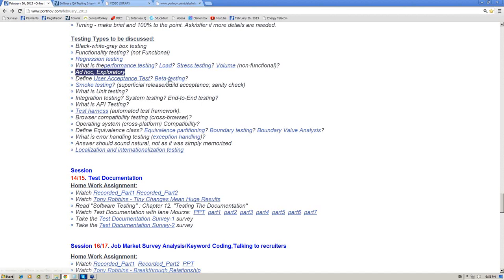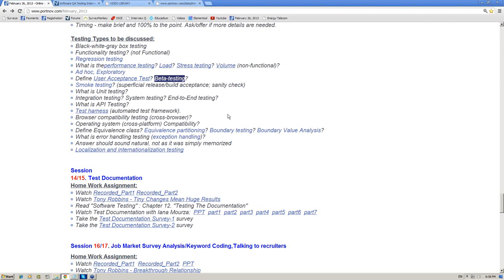What else? User acceptance, beta testing. By the way, if we go back to user acceptance, beta testing is similar to user acceptance, but it is done outside of the company. We give our software to people who are not on our premises. That is the fundamental difference. We do want acceptance, we want feedback from users, but users are not here. Users are in their environment.